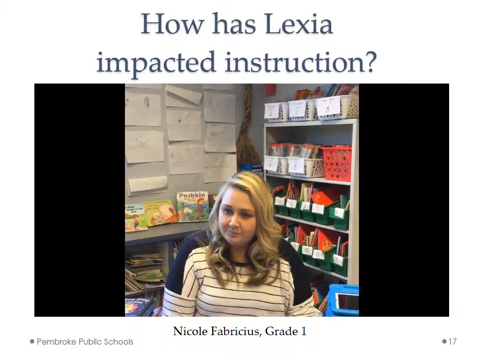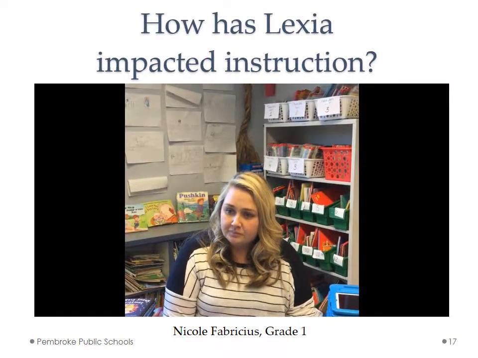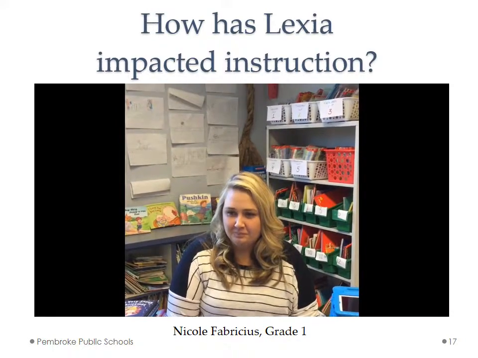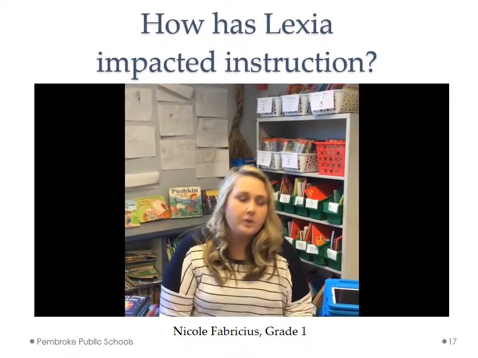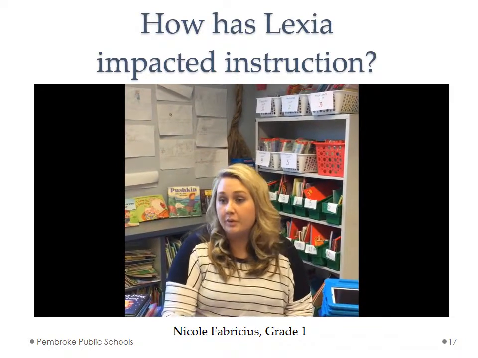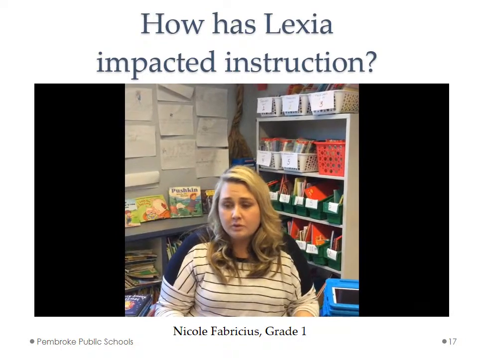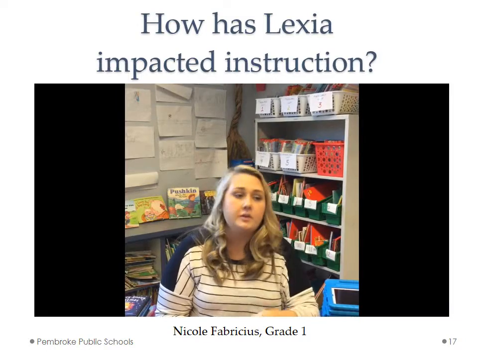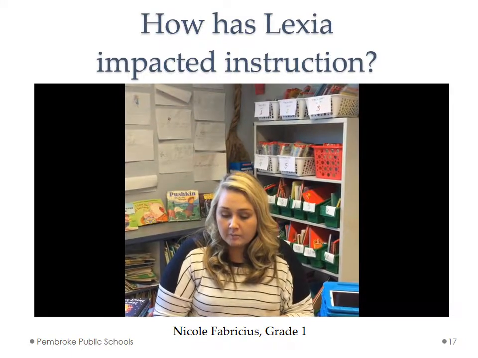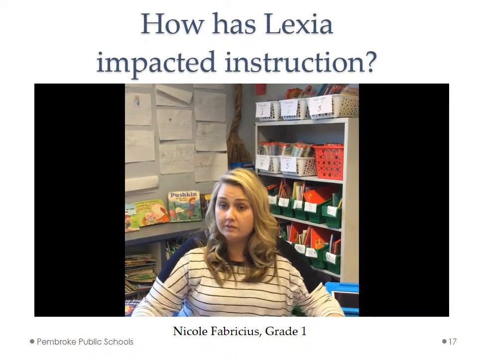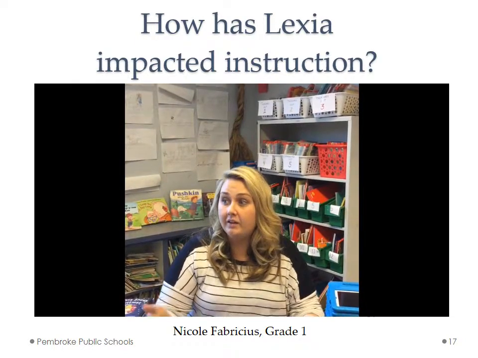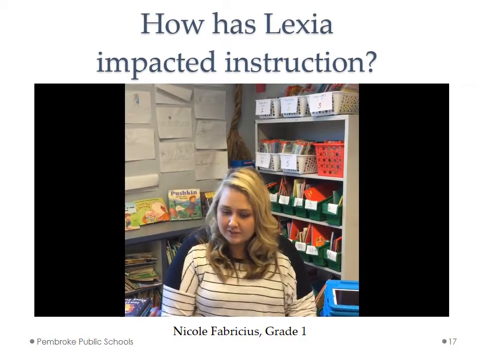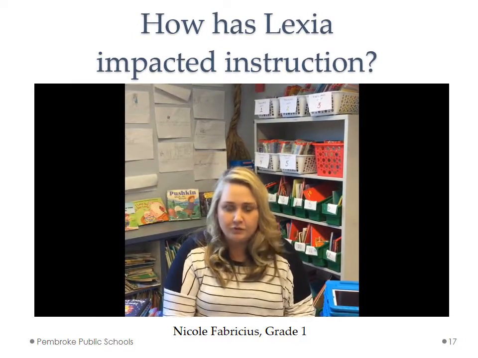So as part of your practice, do you log into the Lexia program every day and take a look at the minutes that students are accruing, and then look for the progress areas? Absolutely. So every single day I log in, I see if they're doing it at home. And of course some students don't have access at home, and that's okay. I can supplement in the classroom and give them some extra time on Lexia. Or there's been weeks we've had 100% across the board with minutes, and it's great. And I applaud them in here and say, we beat our time this week. This is awesome, and everybody did it. So it's a great program all around.